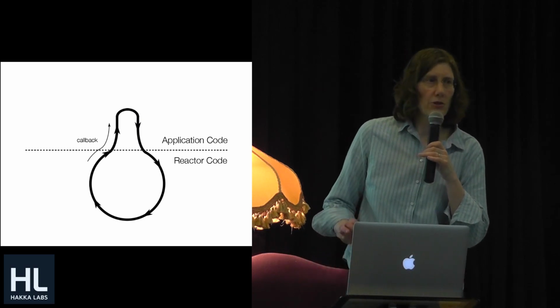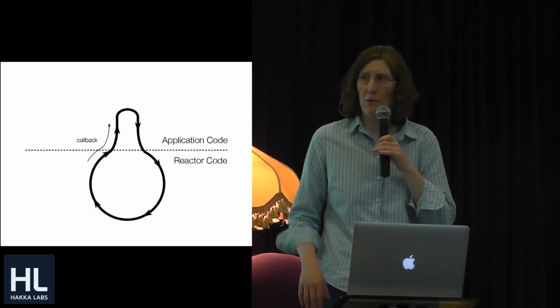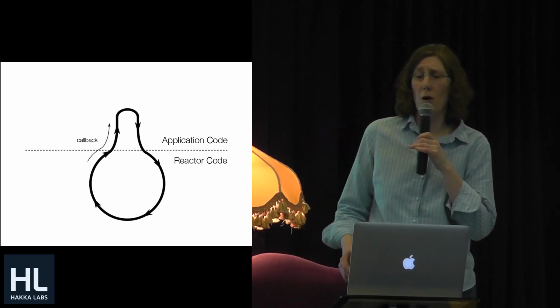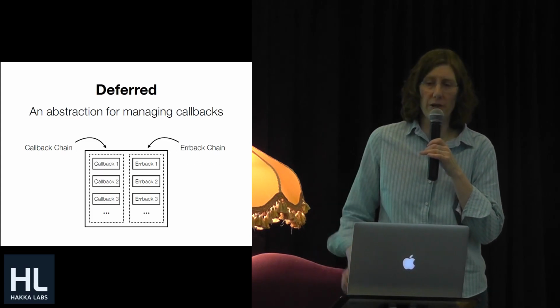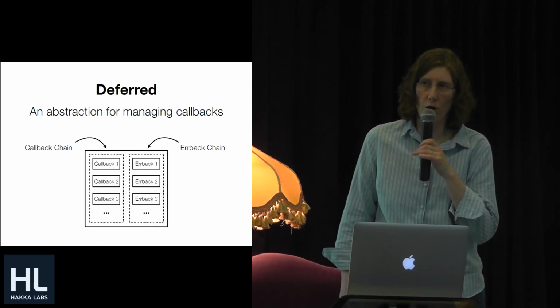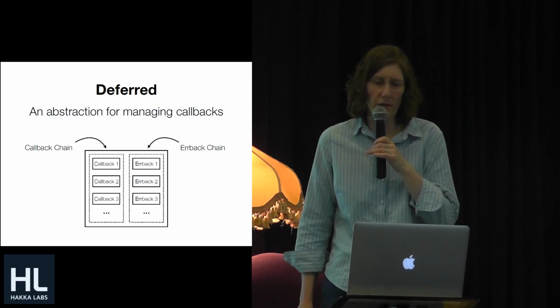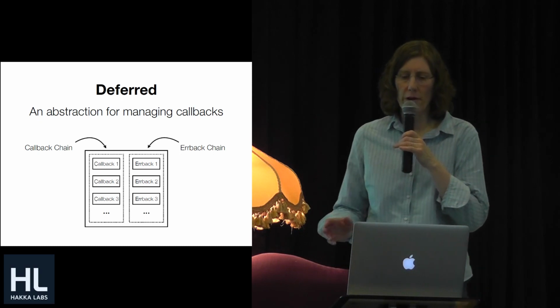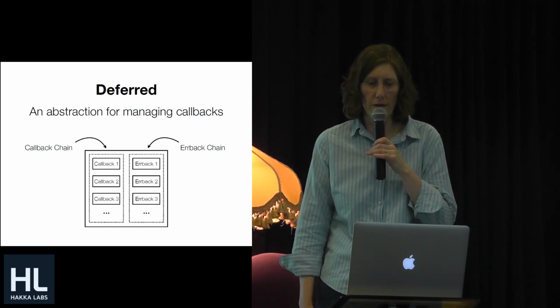In reality, things are a little more complicated. We might want several things to happen when the operation completes, and we might want a separate callback to handle error conditions. Twisted provides a very nice abstraction for managing callbacks called a deferred. Deferreds are one of the more complicated parts of Twisted. I'm going to go over the basics, but don't worry if you don't catch all the details. They won't be necessary to understand the rest of the talk.